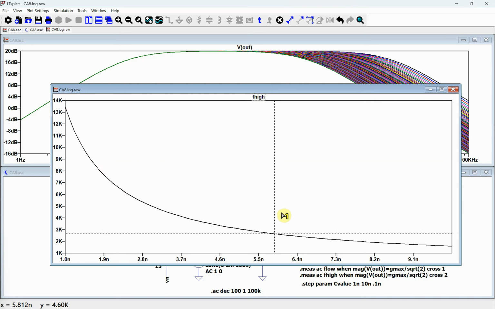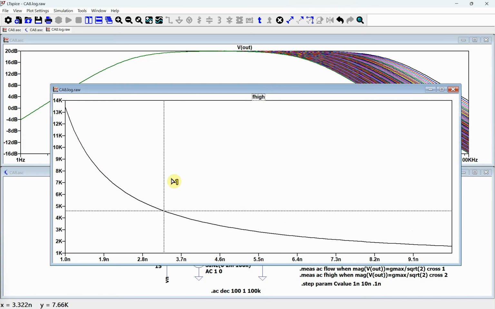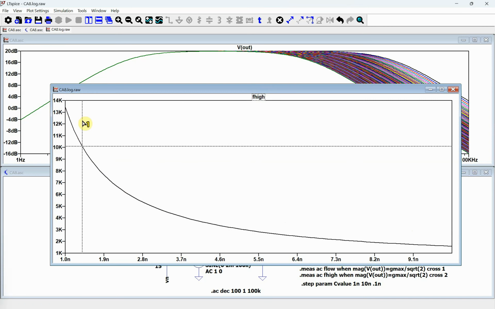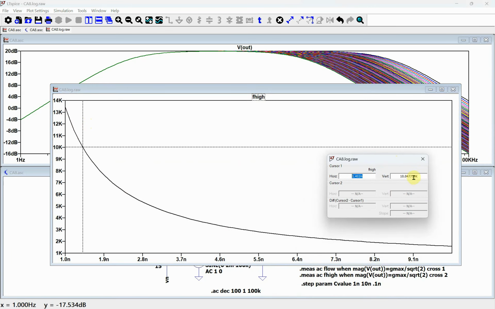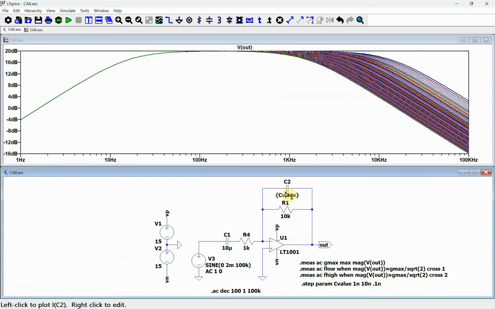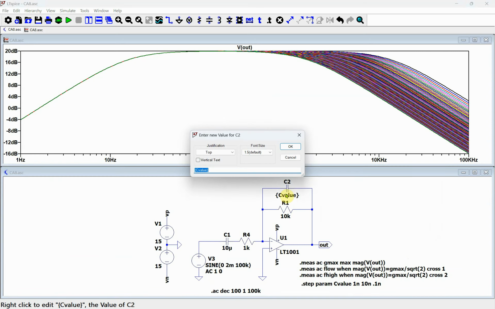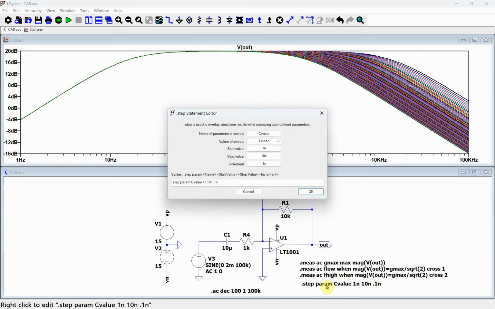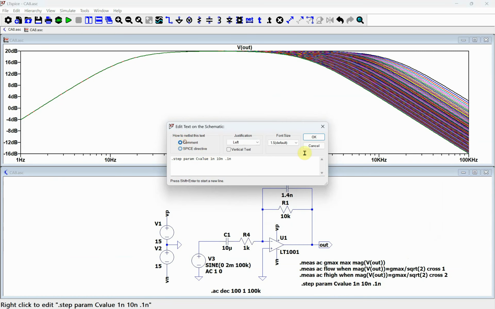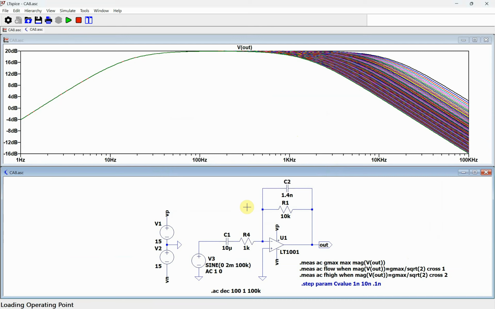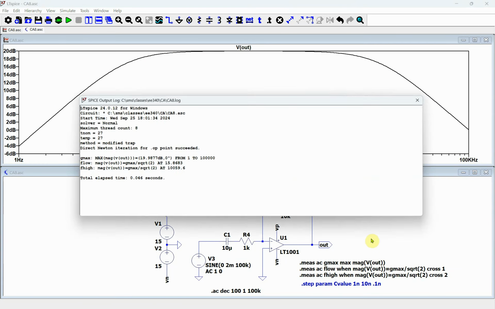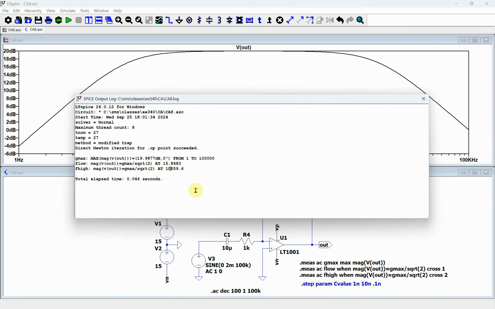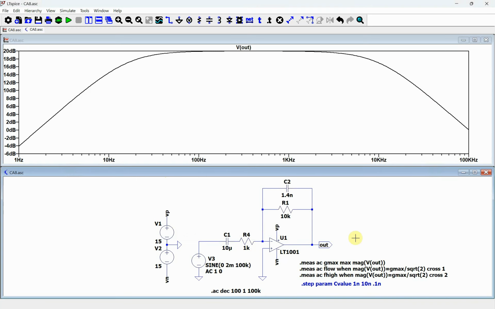We're looking, let's say, for 10 kilohertz. So I'm going to go right there. You see this hits 10 kilohertz at 1.4 nano. So I'm going to come in here to check it and make this 1.4 nanofarads. We don't need this anymore, so we just make this a comment, and we run this. And you see we're at 10 kilohertz. And that's how we do it.